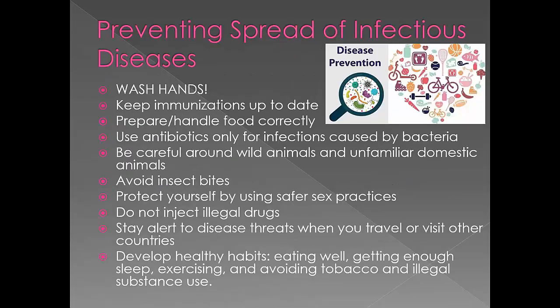Some good things to prevent the spread of infectious diseases: Wash your hands regularly, keeping your hands away from your face and mouth. Keep immunizations up to date. Prepare and handle food correctly. Use antibiotics only for infections caused by bacteria. Be careful around wild animals and unfamiliar domestic animals. Avoid insect bites when possible.